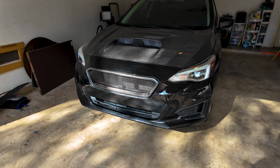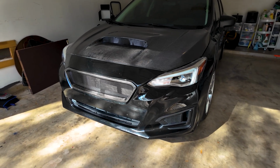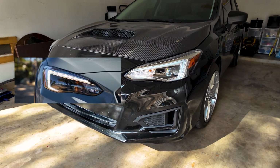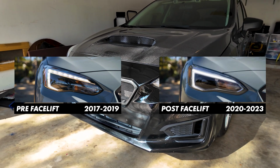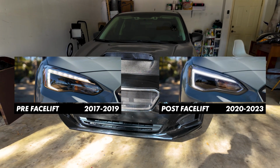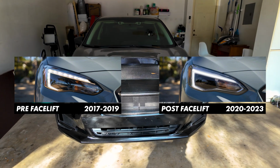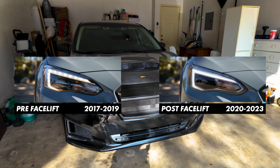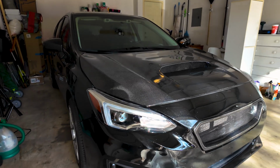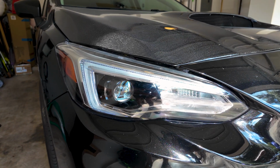Now there's two things of note that I definitely want to point out. One is that there's actually two styles of these headlights. So there's the pre-facelift and the post-facelift. What I picked up are the post-facelift from the 2020 to the 2023 Imprezas, whereas the pre-facelift are the 2017 to the 2019 Imprezas. And the housings and the install are going to be exactly the same. None of the shapes changed or anything. The things that did change are just a few of the details in the headlights.